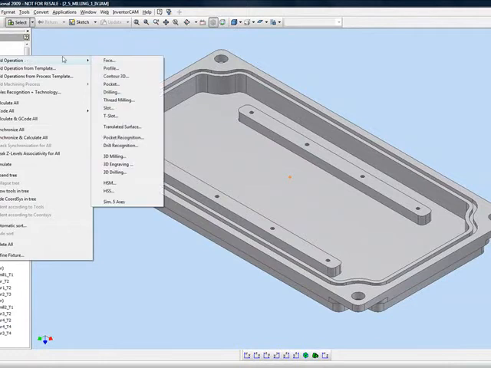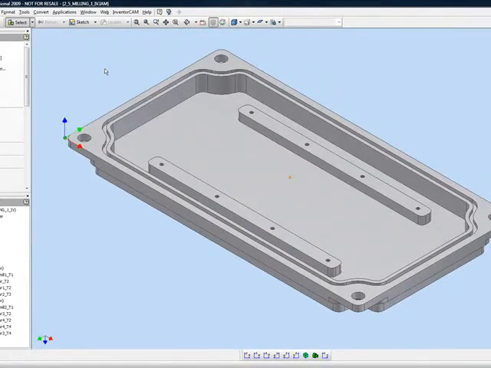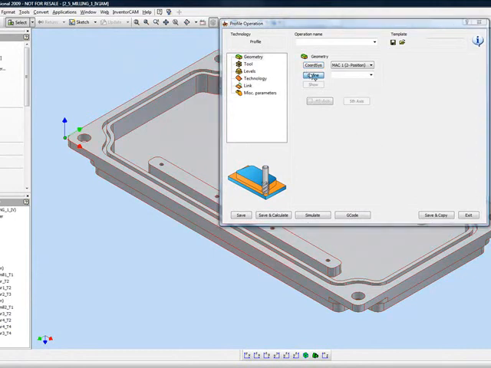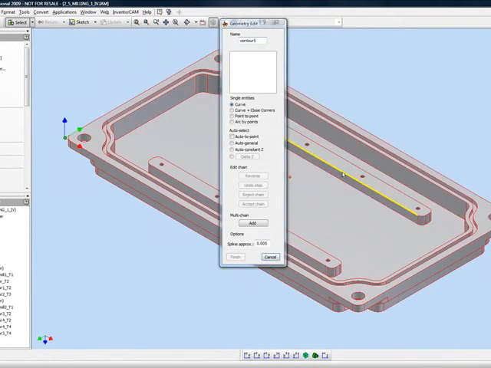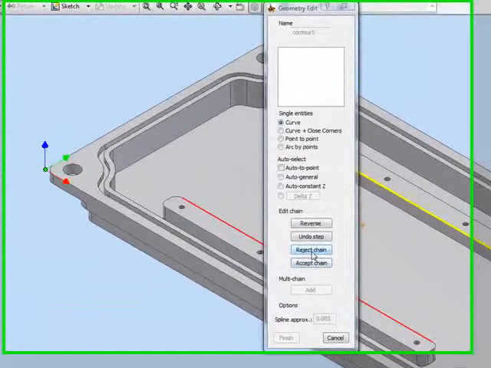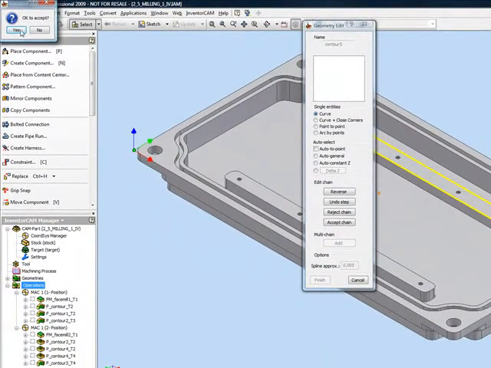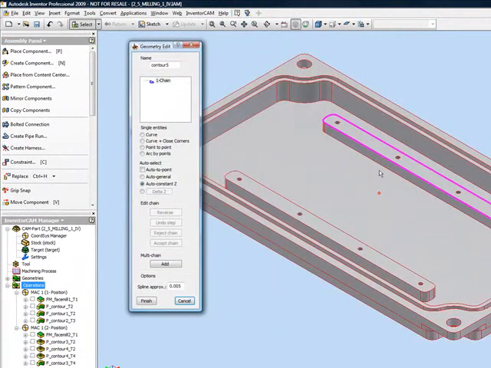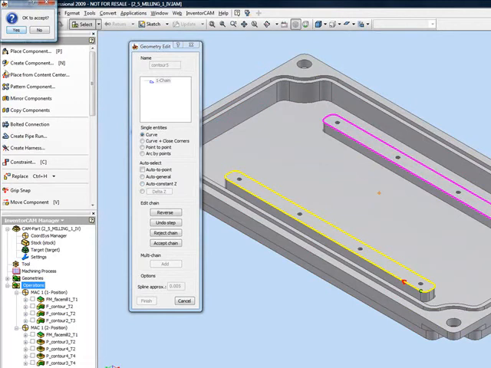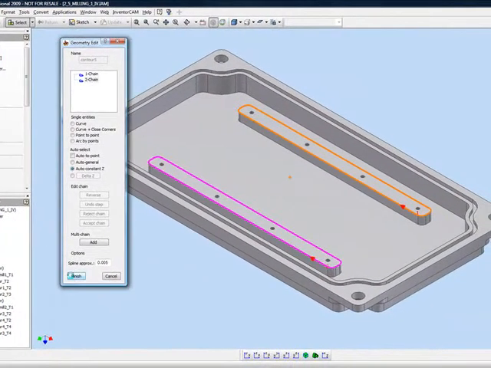I'll create a new operation of profile, and my geometry will be this area over here, doing auto constant Z, taking this entire chain over here around, and I'll do the same thing on this side, also doing automatic constant Z, choosing my geometry.